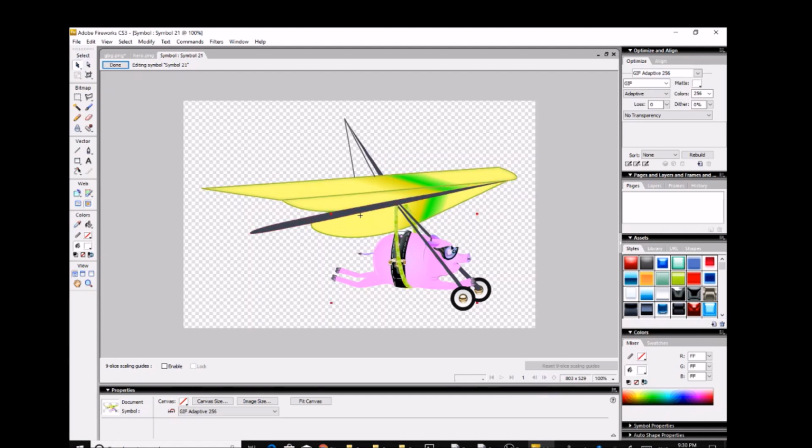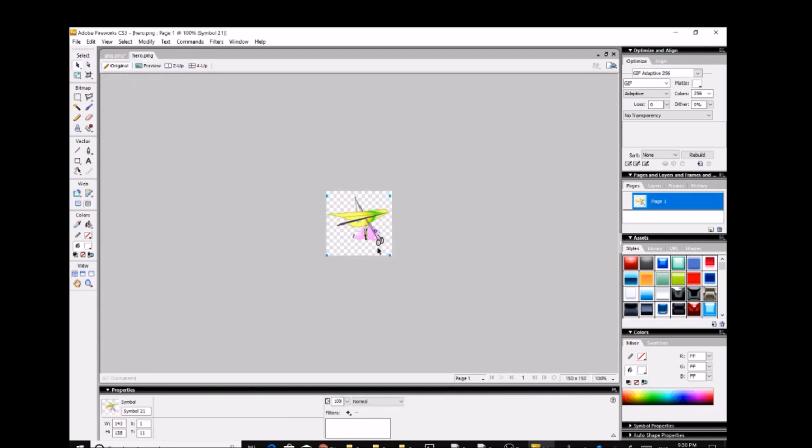It's a hand glider, and I made this little pig here just to make it look fancy. That would be my main sprite, and the size is 143 wide by 138 height. Pretty small image, and that's going to be my main sprite.